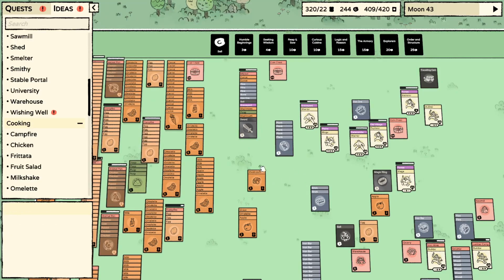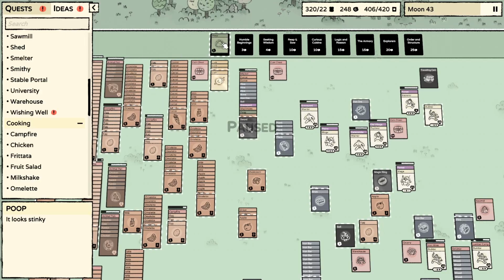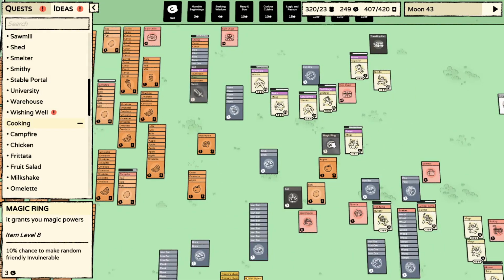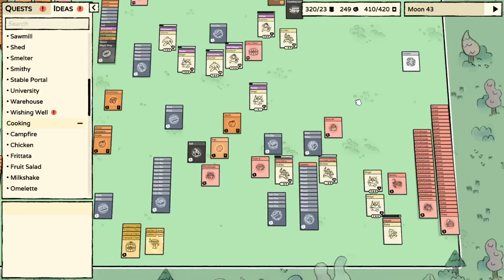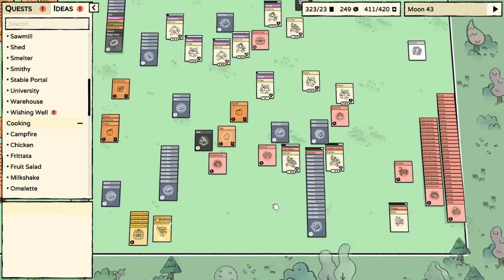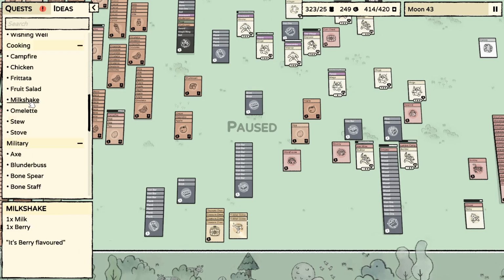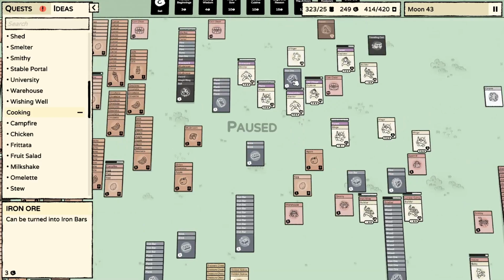Animal pen. There we go, that's full. So I need to make another animal pen, ready for more animals. Magic ring. Sell that. Okay, they've made a baby. That's good. I've got a lot of iron bars, so I'd better build something, I guess. Maybe I should swap my campfires for stoves. Maybe that's the next thing. Come on, lads. Get me some magic dust, why don't you?